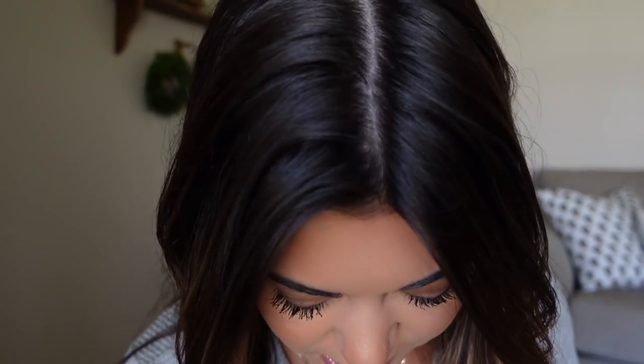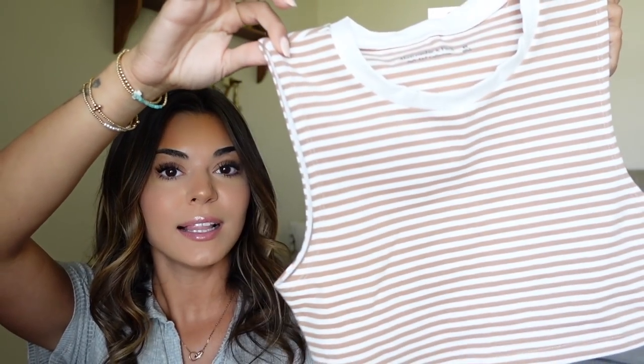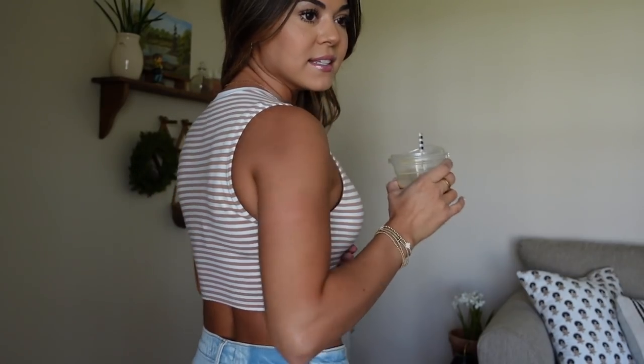The next thing I got is this top — how stinking cute! It's a little brown and tan striped top, and it was $29. Here is the shirt on — isn't it so cute? This is what it looks like from the back, and because of how tight it is you don't even need to wear a bra with it. I also got a caramel macchiato today — yummy! I think it's so cute, really comfy, super stretchy, and just soft material. With a pair of jeans, isn't this so cute?